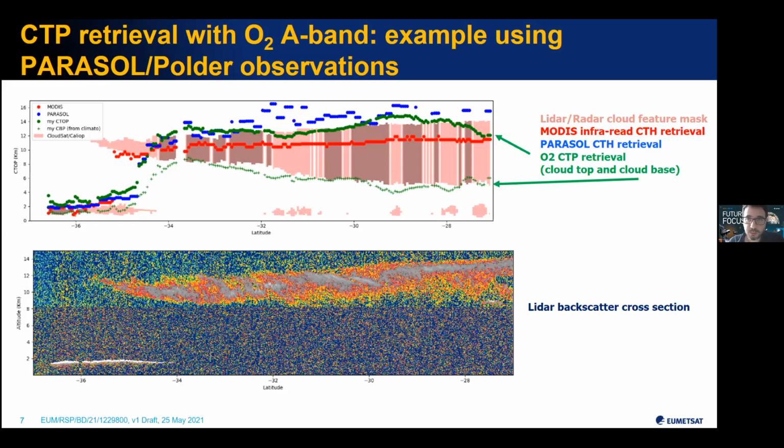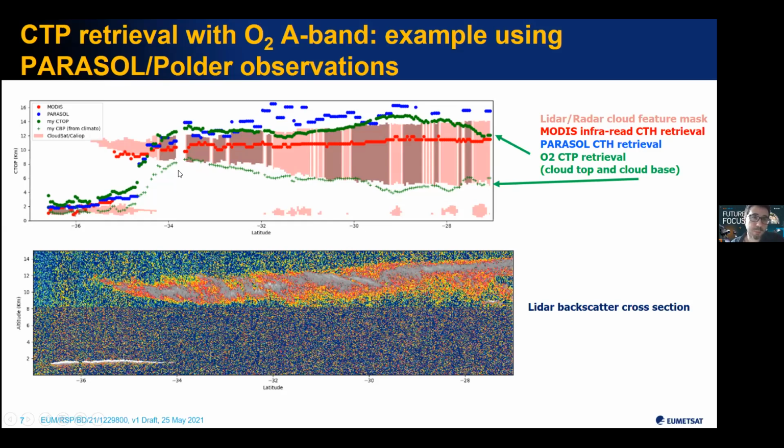Of course, the difference between the MODIS cloud top height and this oxygen band cloud top height is they use completely different information: infrared band for MODIS, while in this case we have a visible band with different assumptions within the cloud. So we do expect, by definition, by construction, as the two algorithms differ, but we can see they're all comparing relatively well. And in this particular case, this oxygen band retrieval captures the cloud top height for the two parts with an estimation of the cloud base as well.